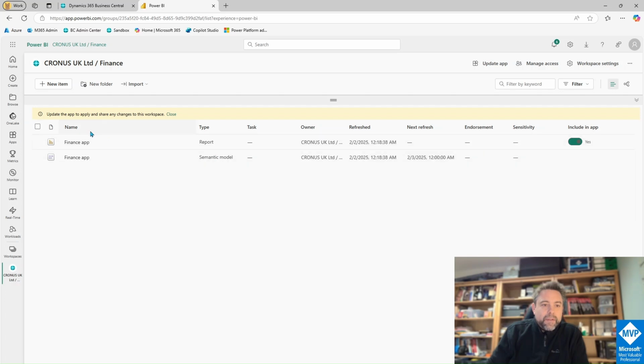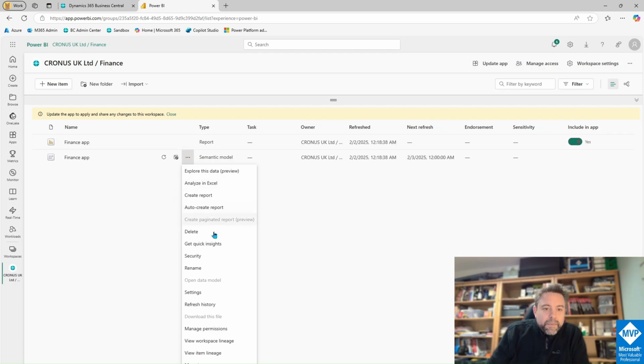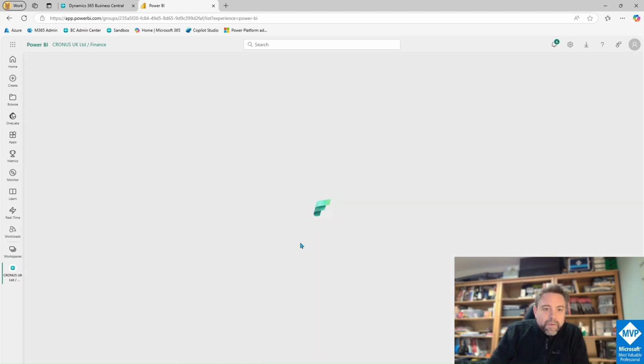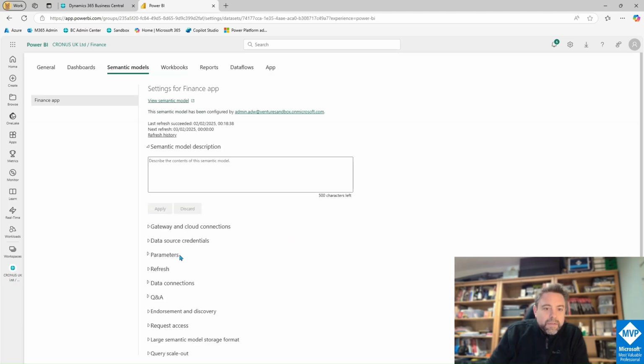So the objects inside the workspace can all be, as long as they're unique, I think, inside the workspace in terms of the name and the type. I think that's the rules there. So let's just look at the settings on this to check where this one's connected. So we've got the parameters here.